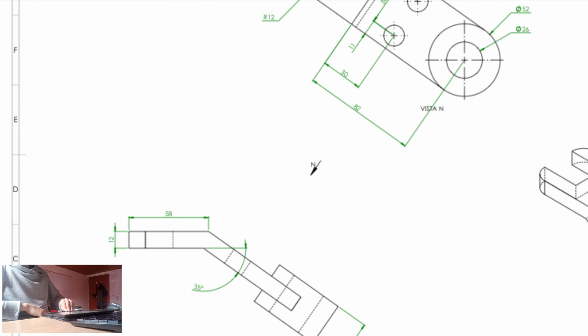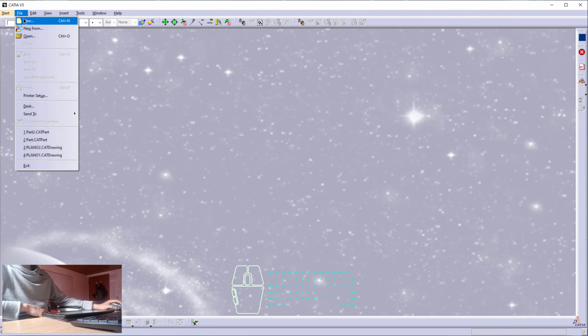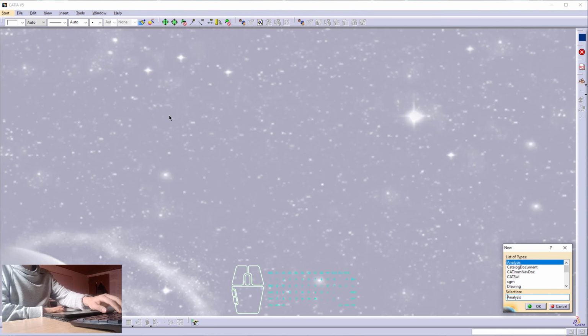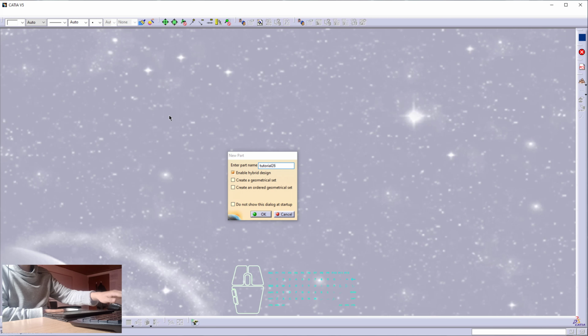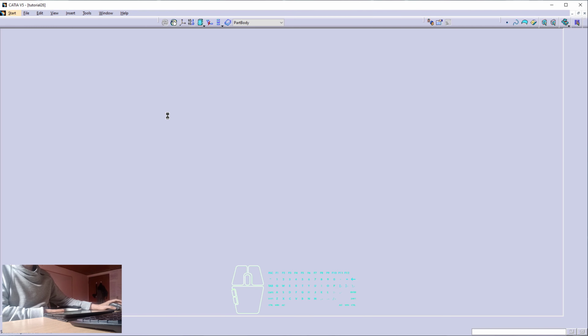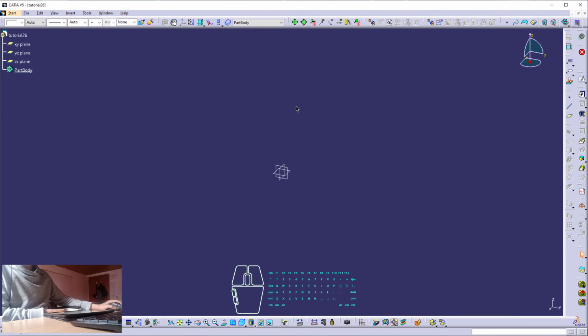Now, we're going to start by using our software, so click on File, New, write down Part, Enter. This is our tutorial 26, I think. Enter. And now we have access to the Catia V5 part design environment.